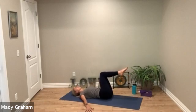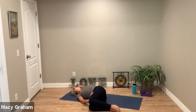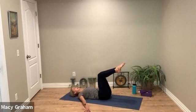Okay, the next time your knees go over to the right, I want you to hold that twist. So you can bring right hand to the legs if you want to. You could also reach left arm up in a cactus position. Maybe you can even look to the left. Nice job. Release. Use your abs. Pull back to center. Inhale.